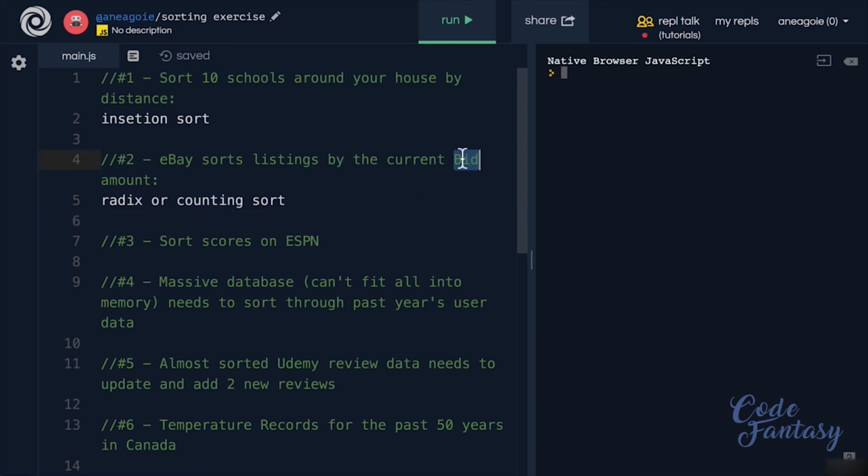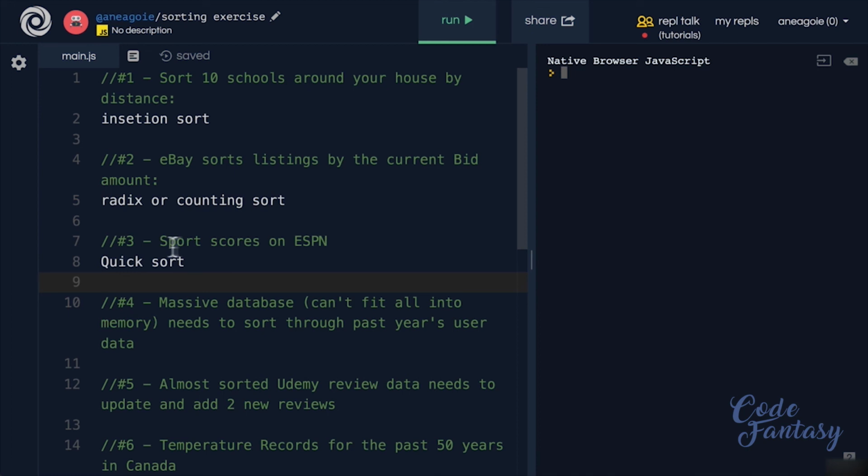certain range. What about sports scores on ESPN? Well, sports scores can vary. There are decimal places sometimes. There are different formats, such as tennis and soccer and different things. And there are definitely lots of sports and lots of scores to handle. In this case, I'm going to use quicksort. It's going to be the most efficient. And although we might have the worst case, I doubt that the scores are going to be sorted because there's just so many different kinds.